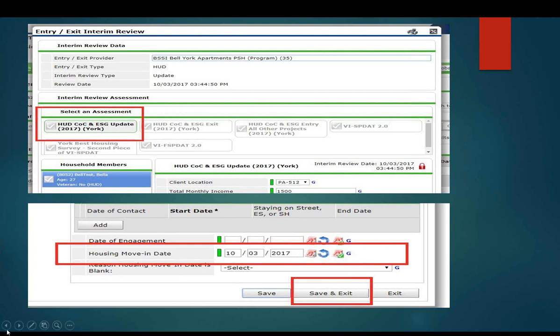I think I have a question here. I do have a question. So Kathy wanted to know if entry date would be when they get put on the waiting list for shelter. No, Kathy, for emergency shelter and for transitional housing, entry date is the first night they stay with you. So it's the same as it has been for emergency shelter and transitional housing. These questions about admittance date and housing move-in date are for permanent housing options. So for emergency shelter and transitional housing programs, your entry date is the first night they stay in your shelter or in your transitional housing.